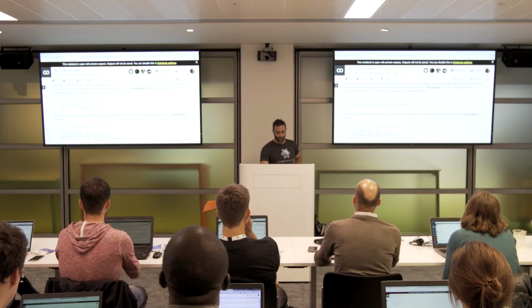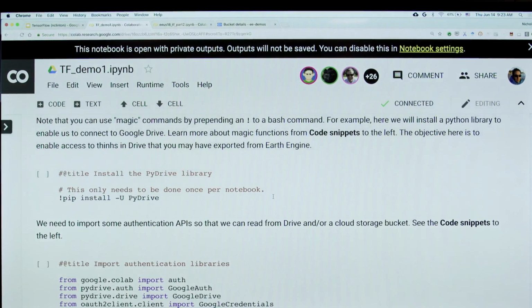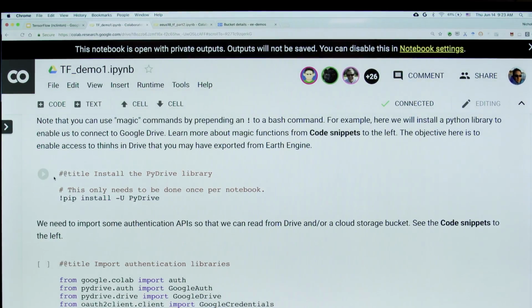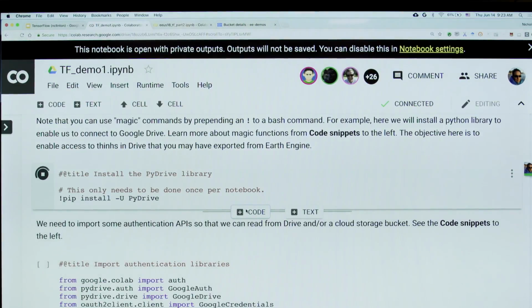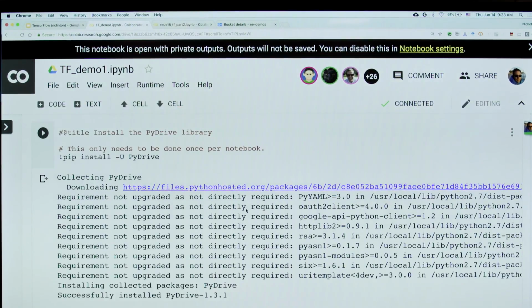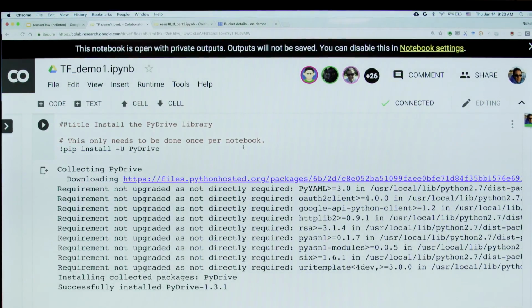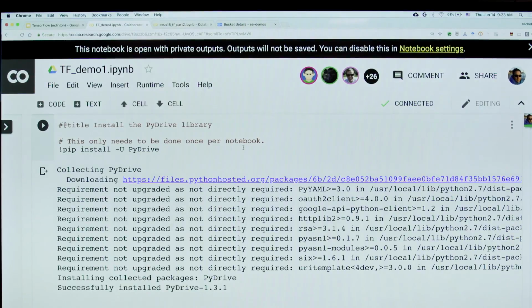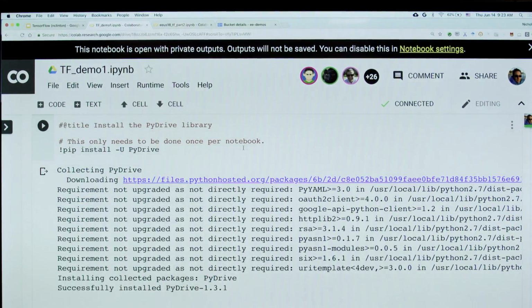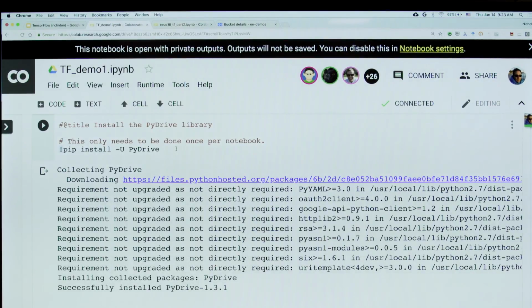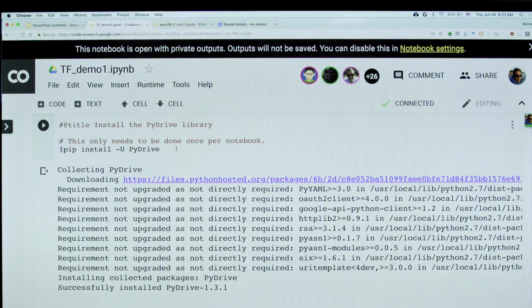The next thing that I want to show you is installing libraries. If I run this cell here, where I install the PyDrive library, what I'm demonstrating is, first of all, the exclamation mark, which tells the notebook to run a bash command.